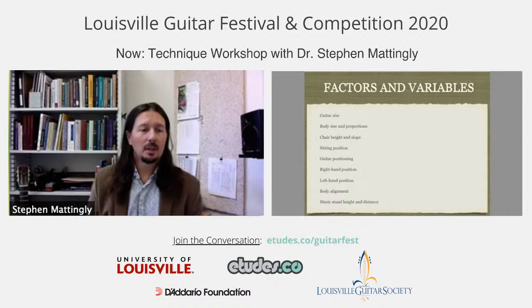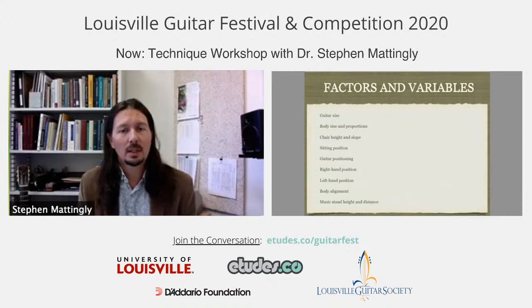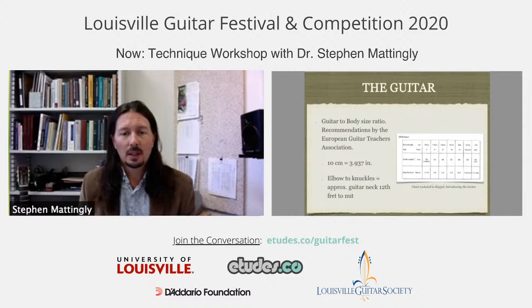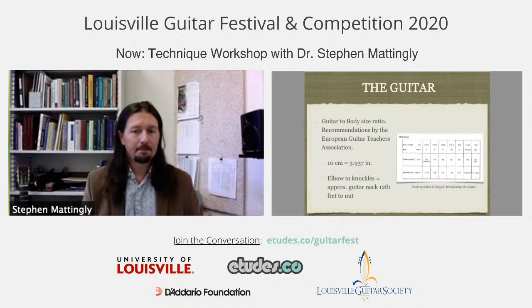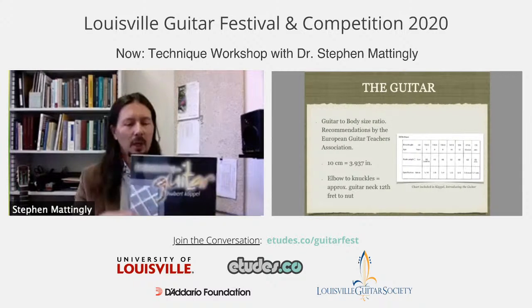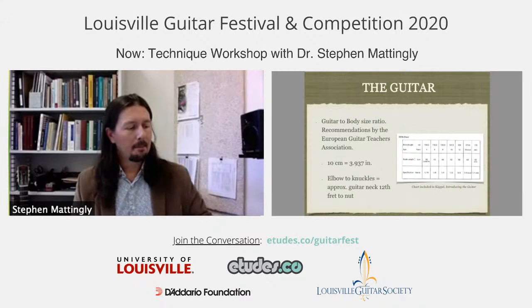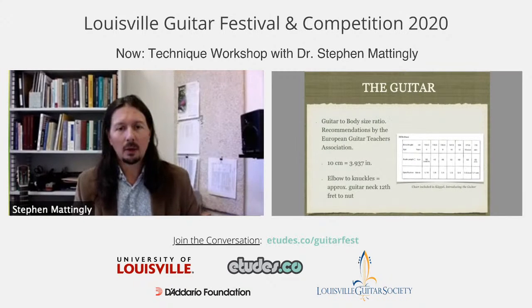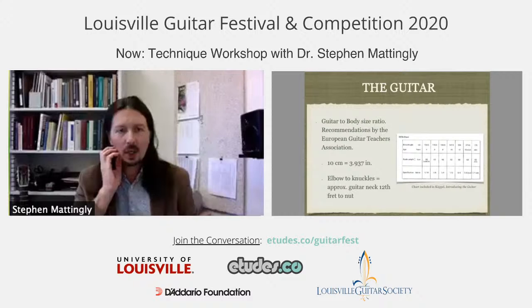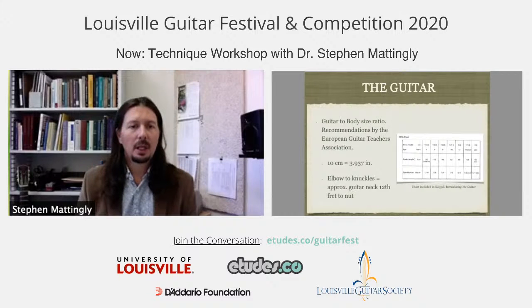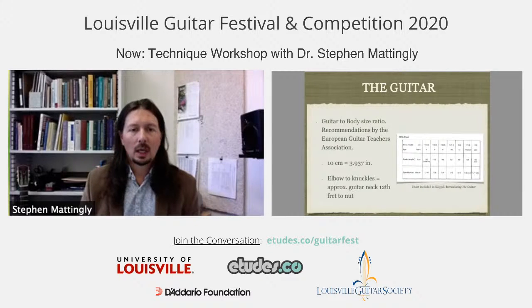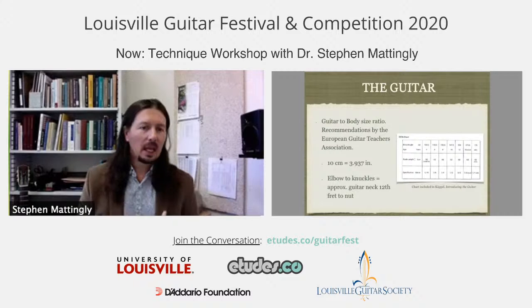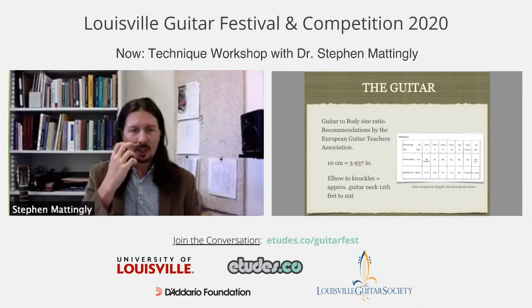So let's advance to the next slide, and I'll show you again these charts that we have. Basically, this is a chart that's included in a book I mentioned, Hubert Käppel's Introducing the Guitar. It's a fantastic book. I would recommend getting it. It's a great read in and of itself. But this chart is provided by the European Guitar Teachers Association to connect body height and roughly the age of the student to the scale length.